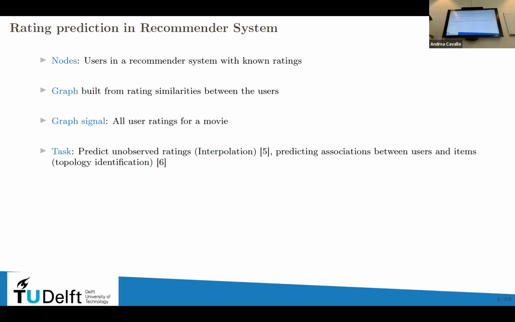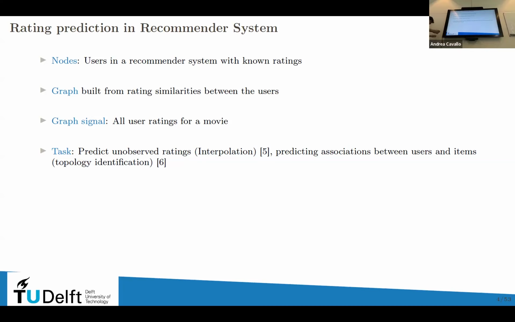So the graph signal in this case would be each node or each user has given a rating. So you look at all the users, all the ratings, and then there you have a graph. But in this case, the graph signal is defined for a particular item. So let's say for a particular movie, all users have given their ratings, you have one graph signal. The moment you change the movie, you have a different graph, or you can also have a different graph signal. So that's one thing I just want you to be aware of, because this will come up later again.